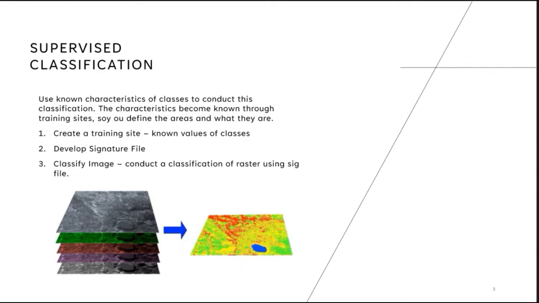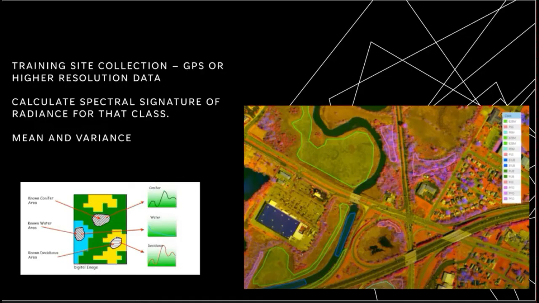So this is simple to carry out, but there are some challenges and things to know about behind the scenes. There's a lot of algorithms that you can choose from that use different mathematical or statistical methods that actually go from the signature file to classifying the different areas in the image. With the supervised classification, you give the rules and then that classifier runs for the output. Before going into depth about those different algorithms, mathematics, I want to go over the first step of the workflow in a supervised classification, which is the training site collection.